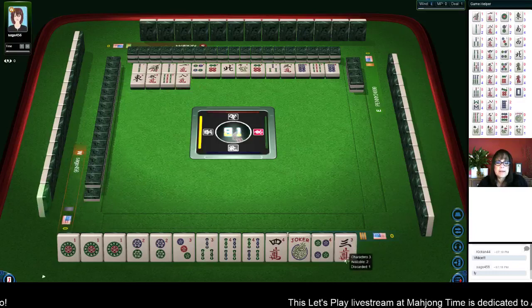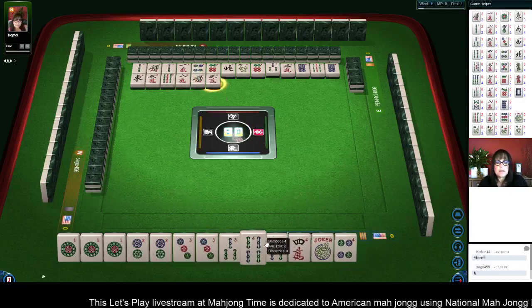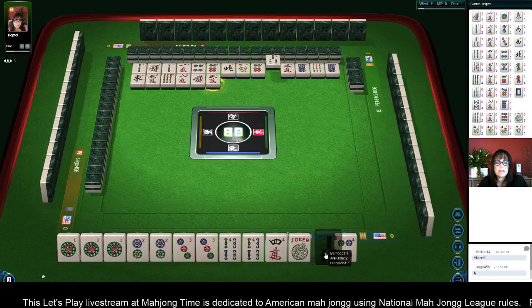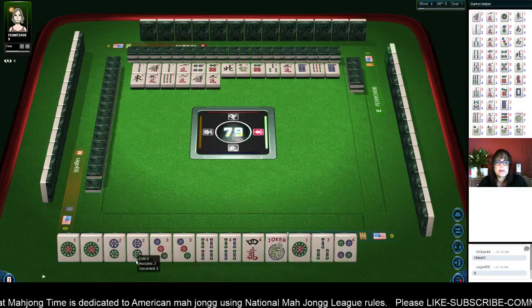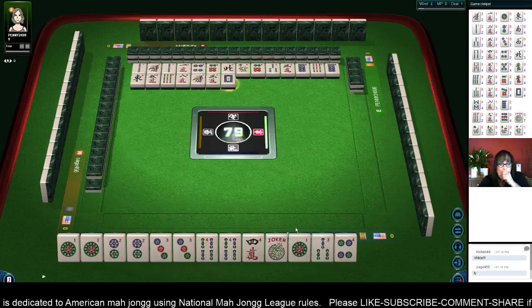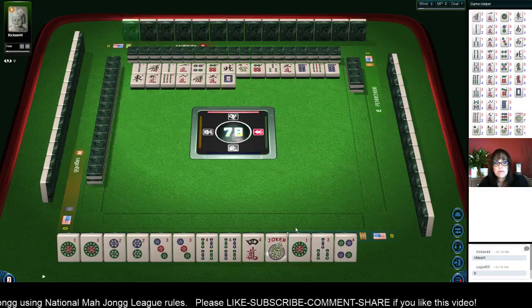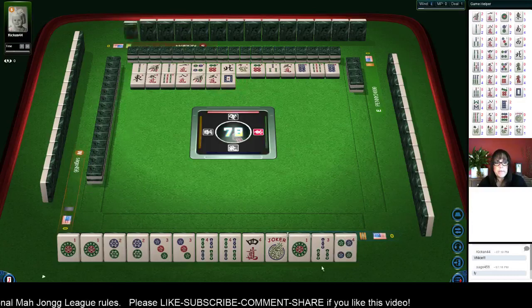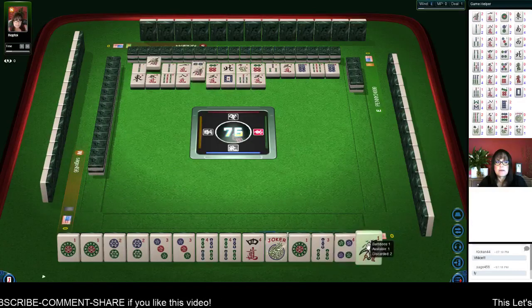And we could act on the three bams still. One bamboo. We got a three dot. Characters. Okay. So now I think one, two, three, four, four. We can use jokers for the fours and our pairs are secured. One. So I think we should go for it. Consecutive run number four. Seven bamboos. We'll just keep the one and the three and see what happens. Three characters. There's that one bam.